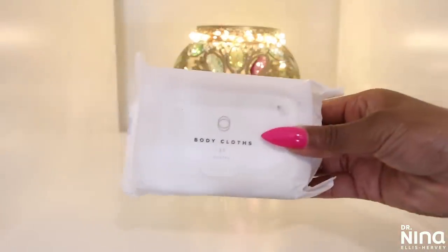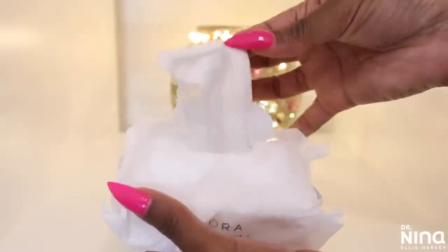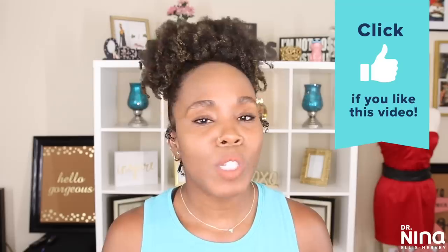Let's first get into these new body cloths I found. These are by Cora and they're 100% bamboo body cloths infused with coconut oil, lavender essential oil, aloe vera, chamomile water, and red raspberry leaf. They're pH balanced, very soft, cleansing, and moisturizing. They have no glycerin, fragrance, alcohols, parabens, sulfates, dyes, or even bleach. It's hot outside — you can wipe behind your neck, behind your ears. If it's that time of the month, you can keep that area nice, clean, and fresh with things that are not toxic or harmful. I keep them in my bag wherever I go.